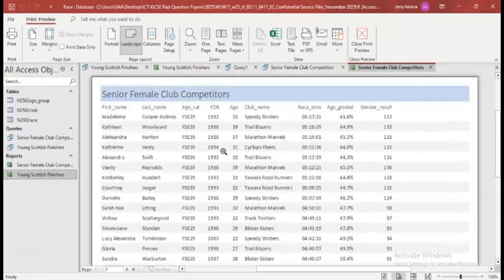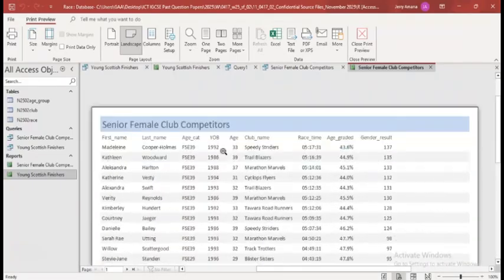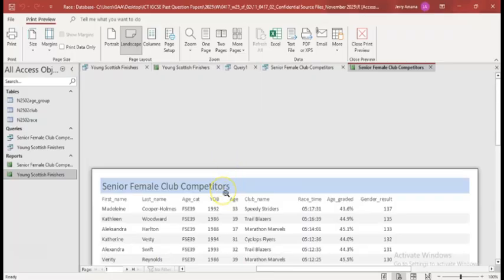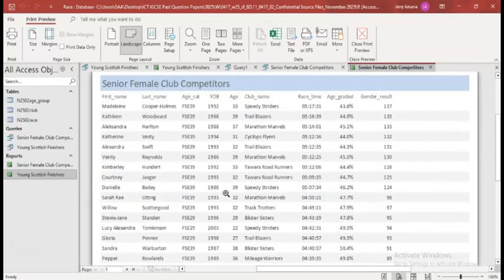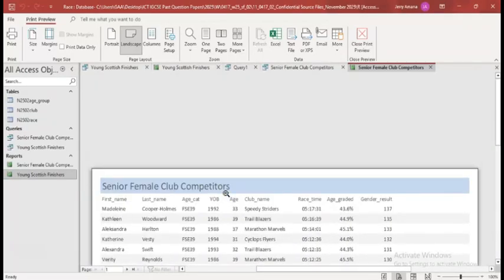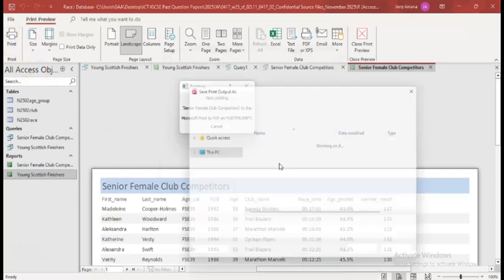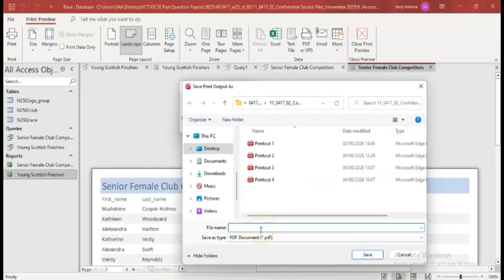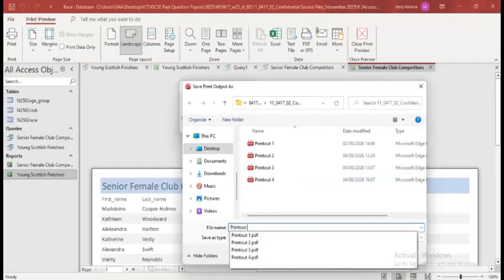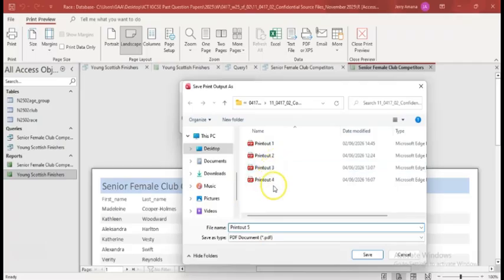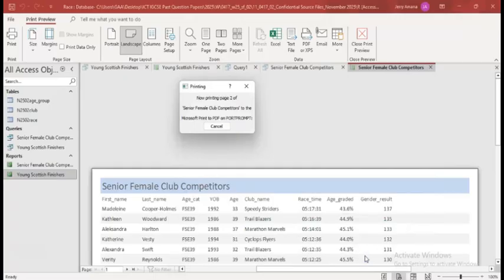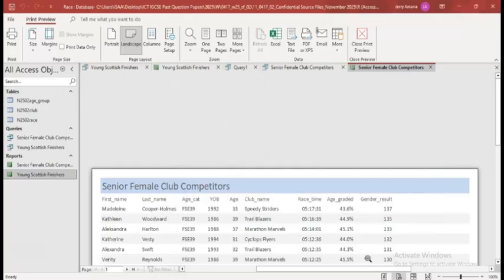Okay, so this is what our report looks like. Everything fits on one single page. Please always check to be sure that no data is overlapped. Okay, and then you can print. So we're going to be printing this as print out 5. These printouts, you're going to print them with whatever printer is provided to you. You print them out, and that's what you submit to be marked by the examiners.